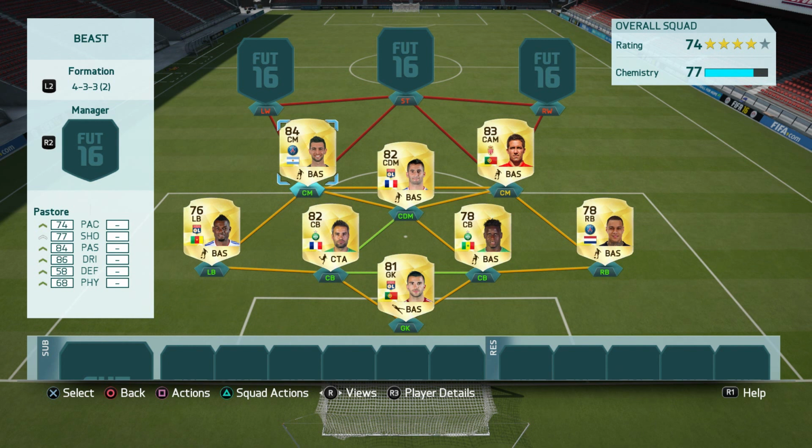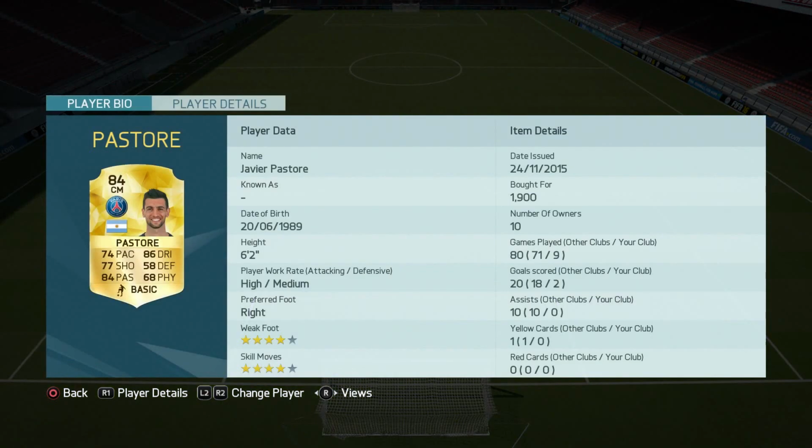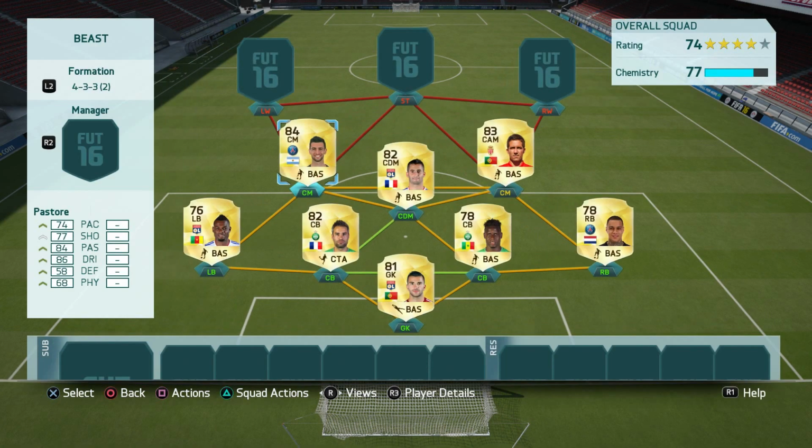Left center mid, we have Pastore, and he is an astounding player. He is pretty tall as well, as he is 6'2", 4-star weak foot, 4-star skill moves, 74 pace, 84 passing, 86 dribbling, makes him a really, really good player to go along with Gonalons.